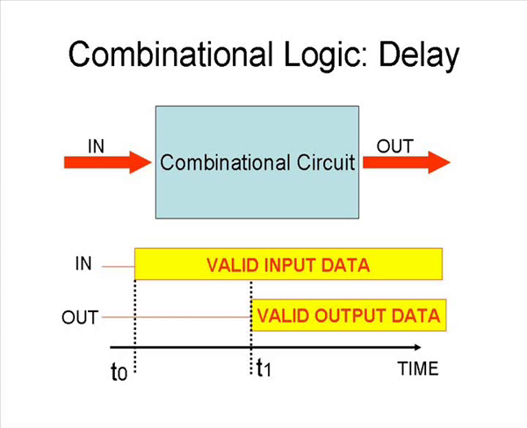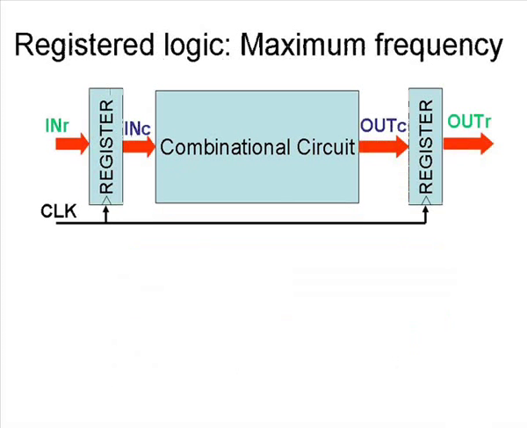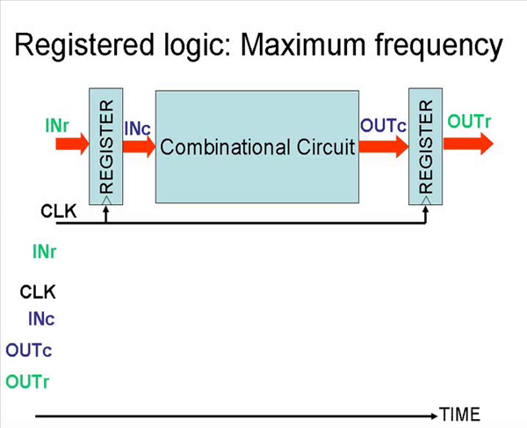The output data is available at T1 after a delay. Let's now place this combinational circuit in between two registers, representing the evolution of signals as a function of time.